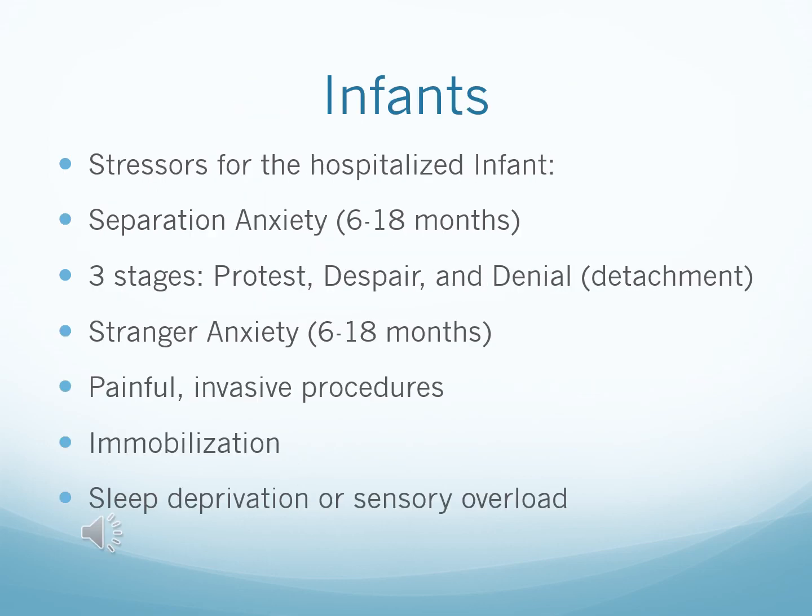Some stressors for hospitalized infants are listed below. Keep in mind that infants 6 months and older can feel and sense anxiety. They've already developed an awareness of themselves as separate from their mothers and fathers. The most common stressor of the hospitalized infant is going to be separation from their parents or caregivers. There are 3 stages of separation anxiety identified below. Infants and toddlers between 6 to 19 months of age display these behaviors, especially if the parent isn't able to remain with the child.